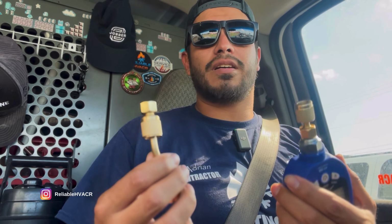Alright guys, so we had to switch the angle. My phone cannot take the heat by the window. So I would just say, like I said, it's not very intuitive to be changing out these pieces to use the coupler. If you want to use a coupler, you've got to change out to this piece so that you have the 1/4 inch to fit it. So it's not going to be interchangeable, so to speak.